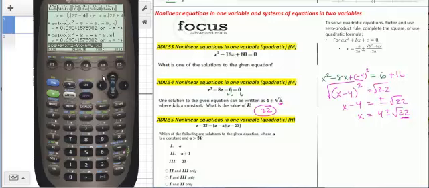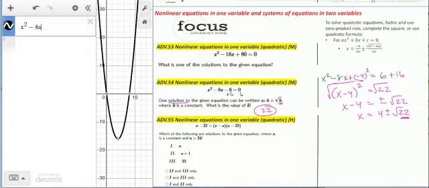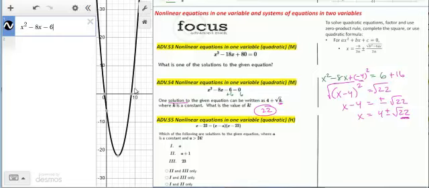Okay, but the last way that I want to talk through this is just to show you again the tools to use Desmos to your advantage if you come across something that you're just not quite sure what to do for. If you know you're looking for a solution here, a solution is your x-intercept. So if you type this into Desmos, it will graph it for you. The problem is, when you see the graph on here, you can actually see your answer is 8.69, 8.7 approximately, but you don't know this radical form of it.